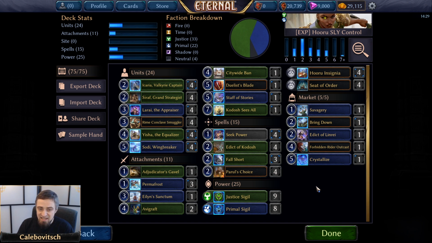This one you usually can't get from Larai unless some things happen, like Seraph gives you a unit that buffs Larai's health by 2. Larai is an X8, turns down into an X7, and then you can get Kadosh Sees All, but usually you just want to get it with Parul's Choice.